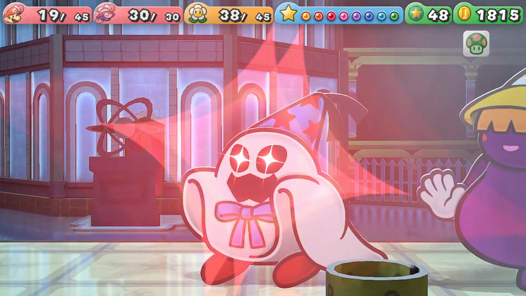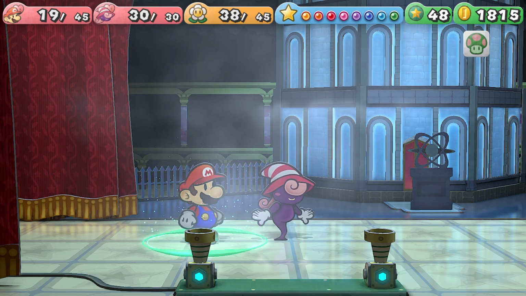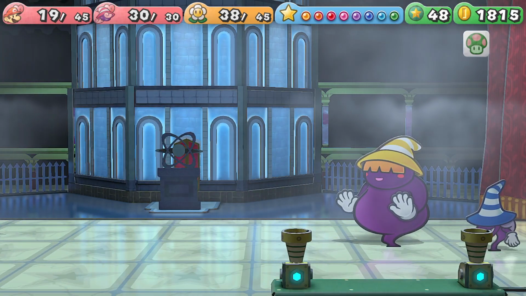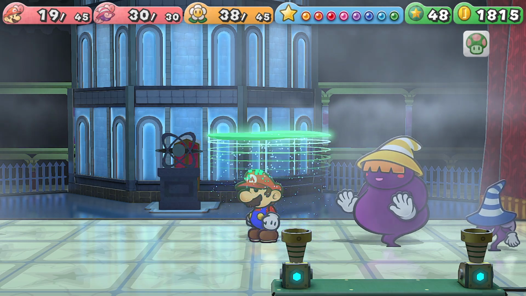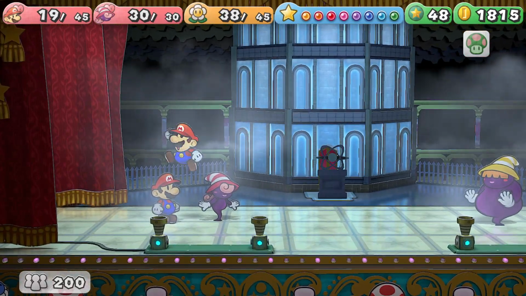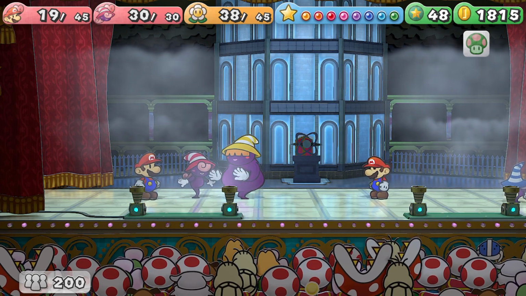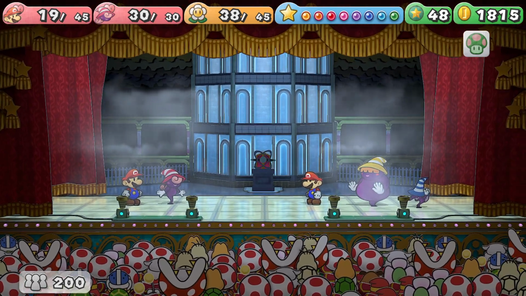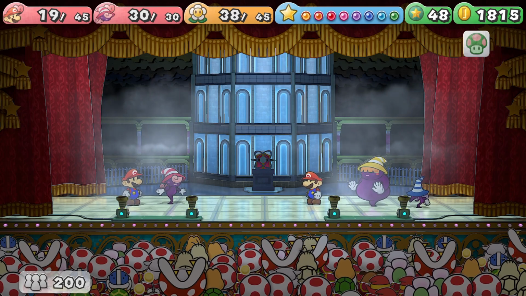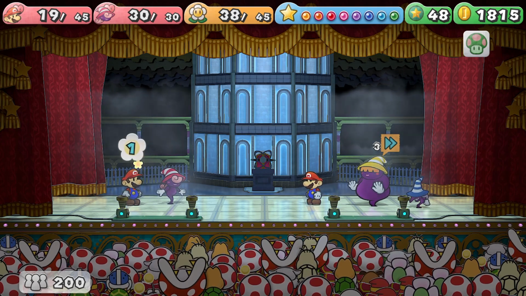Oh no, he's transforming now. Get this guy out of here. Oh no, he's trying to steal my identity again. Those giant eyes. Dang, where everyone's missing. You can see I pressed that so late. More chances to attack. No, he's making Marilyn attack two times.